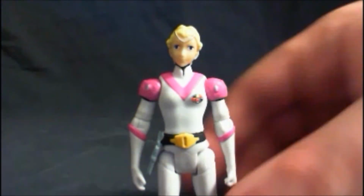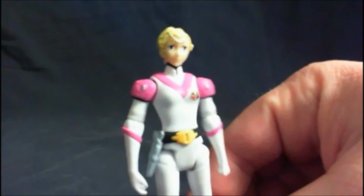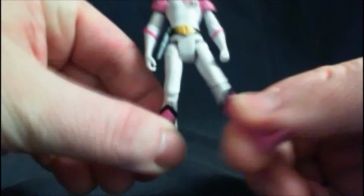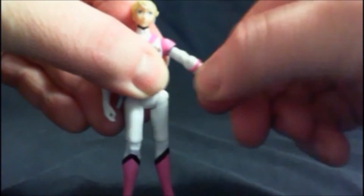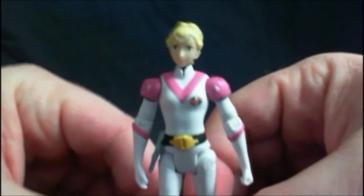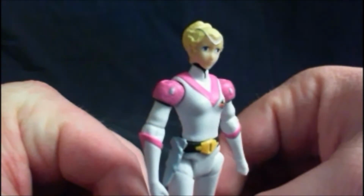Anyway, the figure itself is really, really great. Love the colors. Articulation is the same as the other figures. She's got hinge joints on her hips. She bends at the knees. Lots of articulation. Arms, elbows, forearms. Her head turns around. Her head is also really nice. It's a great sculpt all the way around.